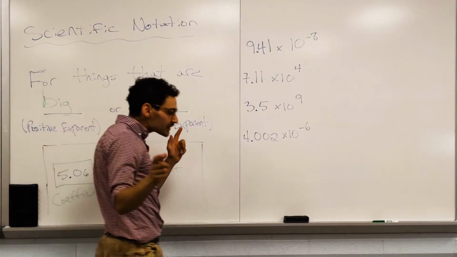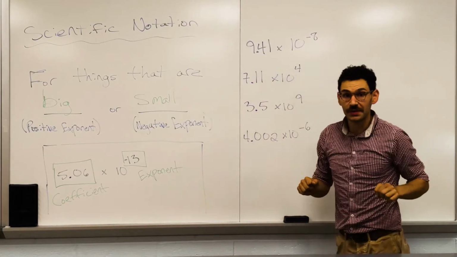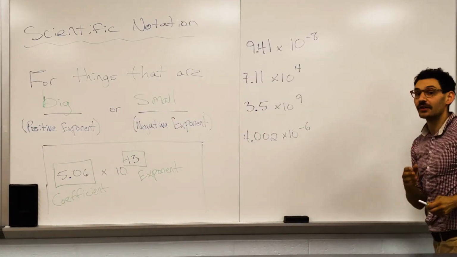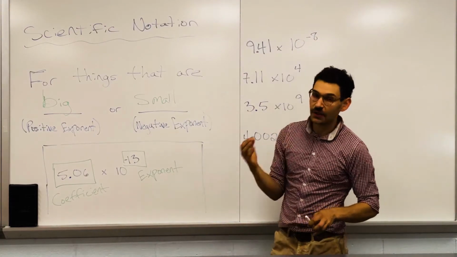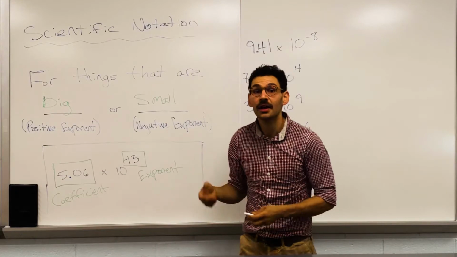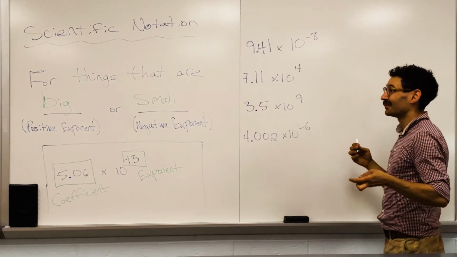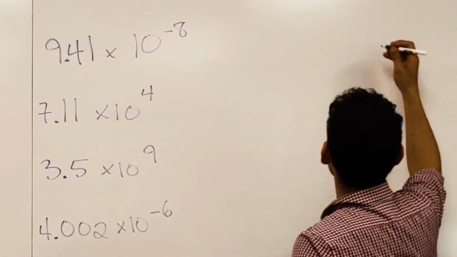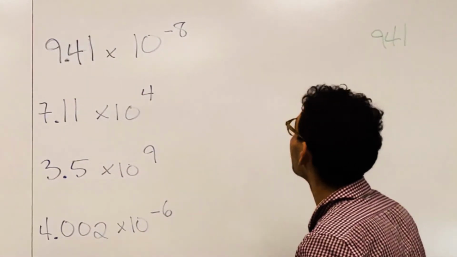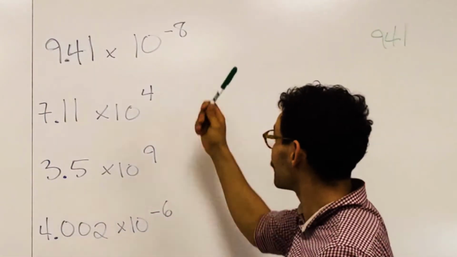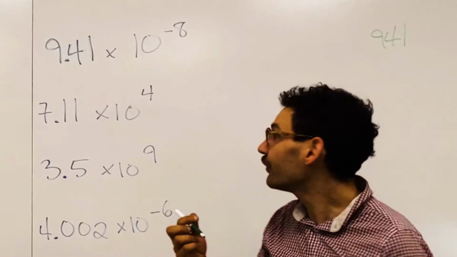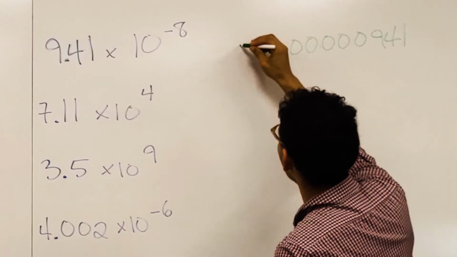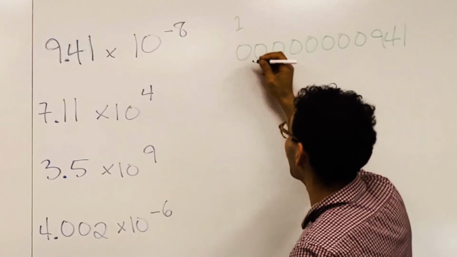All right, so let's look at a few examples of converting from scientific notation into regular notation. If I want to do that, I'm basically going to reverse the process I did. If you recall, I started off by jotting down my coefficient and then popping in some zeros. So I can do a similar thing here, but I'm going to jot down my coefficient first again. And I can tell that this is going to be a small number, so I'm going to put my 9, 4, 1 over here. And I know that there are 8 jumps between this 9 and the ones place. So from the 9, I need to make 1, 2, 3, 4, 5, 6, 7, 8 jumps. And so now this should be the ones place.